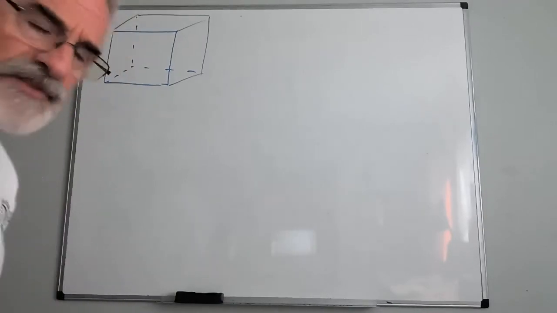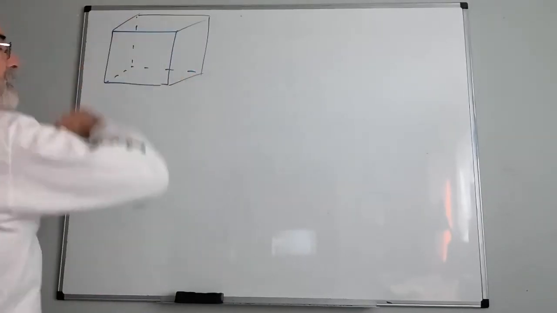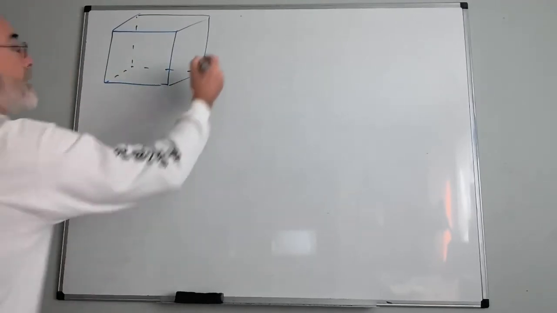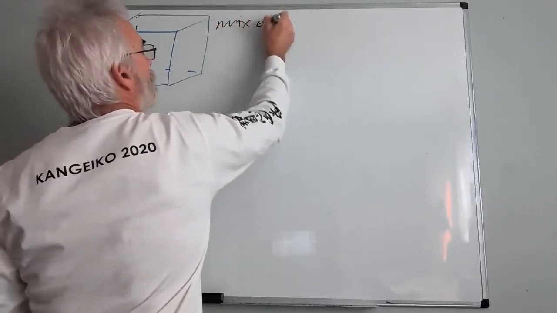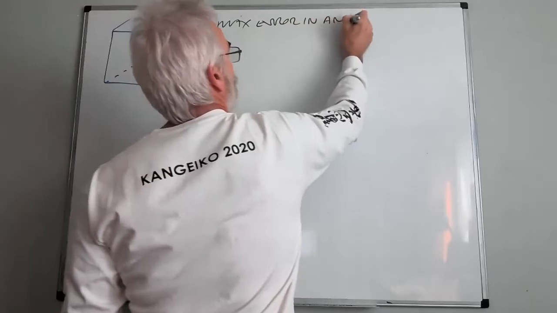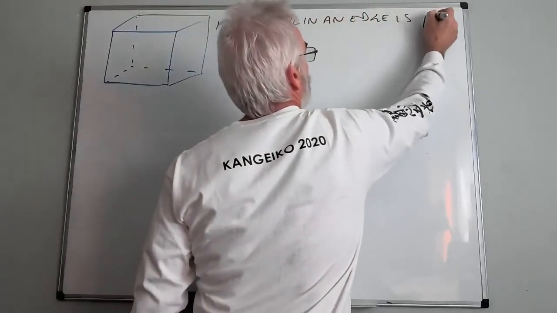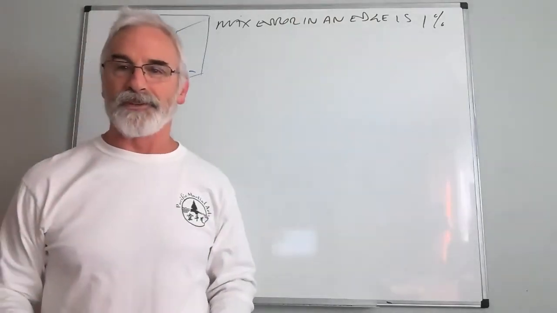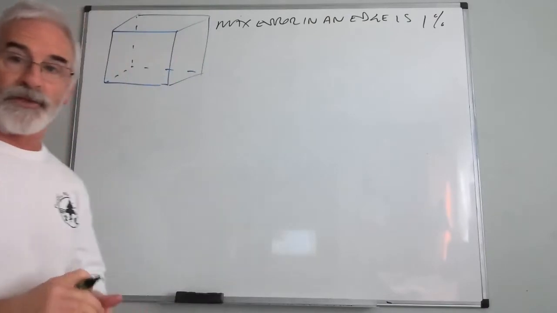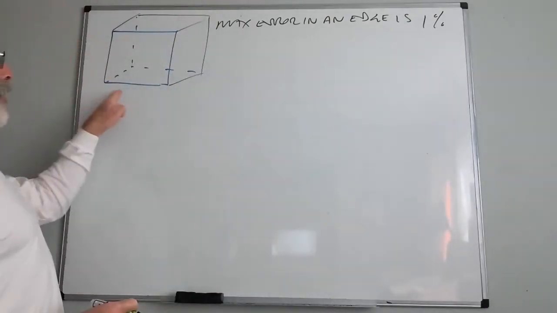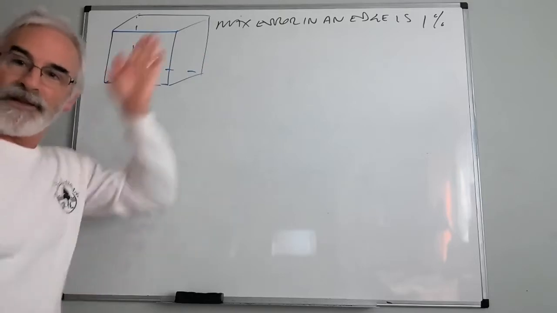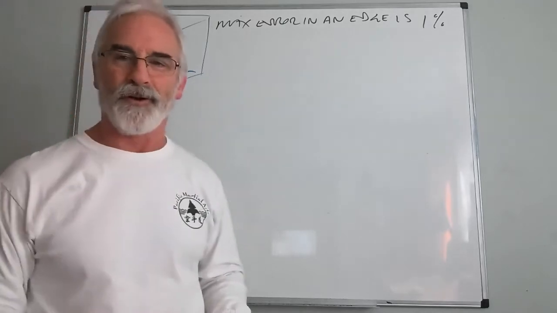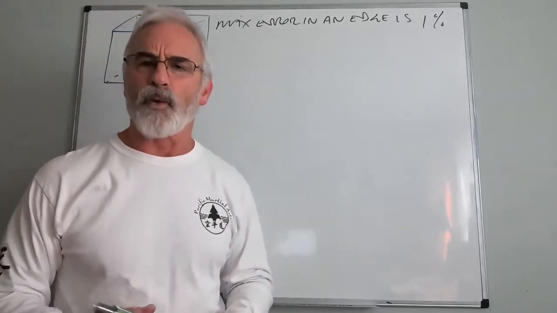And so what we're going to say is that the measurement of the cube, let's say the maximum error in an edge is 1%. An edge would be that. You don't say a side. A side is ambiguous. If you use the word side, all human beings are going to think you mean a square. Nobody calls that a side. A side would be the whole. So you use words like edge and face, which is kind of weird, I know. So the maximum error is 1%, let's say.